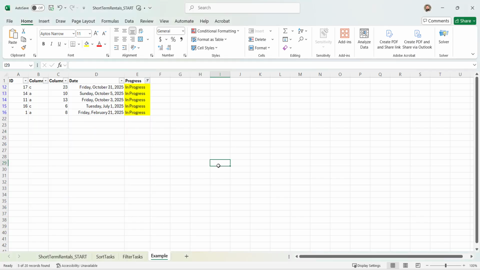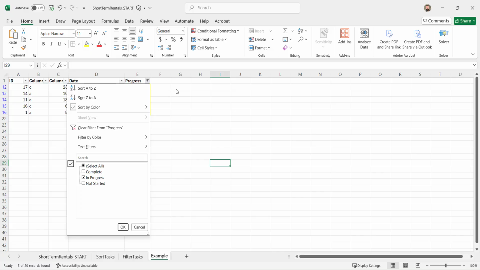And now that only shows values, or observations, rows that are in progress. You'll notice that the font color has changed to blue on the left hand side here, and all of the row numbers are staying consistent. We haven't deleted anything, we haven't removed anything. This is just temporarily hidden all of the items that don't match the in progress scenario.